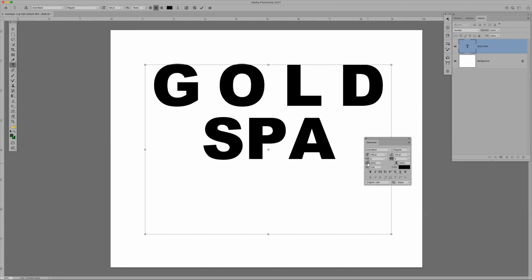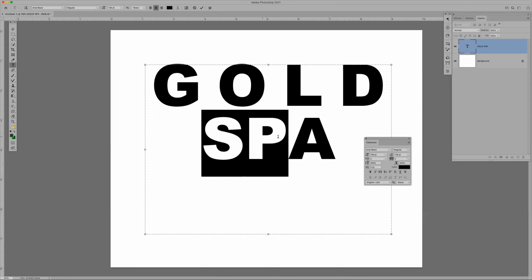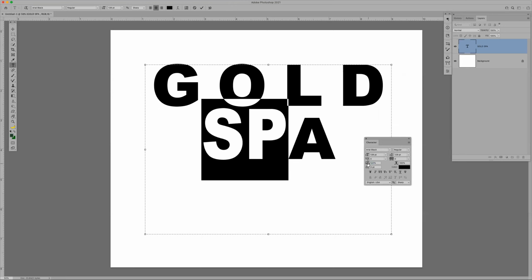And then also with this, we can take this S and the P, and we make them a little bit taller by stretching them out. And this is the vertical scale or vertically scale tool right there. Let's set it back to 100%.